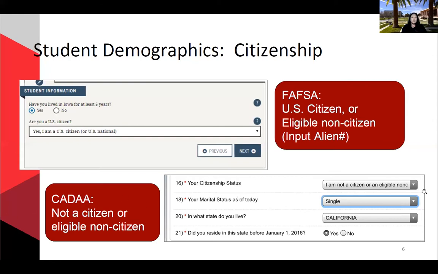So that is this section in terms of citizenship, and why it's important. You also want to make sure that if you are an eligible non-citizen, your alien or permanent residency card is correctly identified on the FAFSA. This will also go through a verification process. So if you enter a number incorrectly, the application will trigger an additional verification item. So again, these two sections are highly important because they are going to be verified with the Department of Homeland Security, DHS, to verify your citizenship status. Next slide, please.